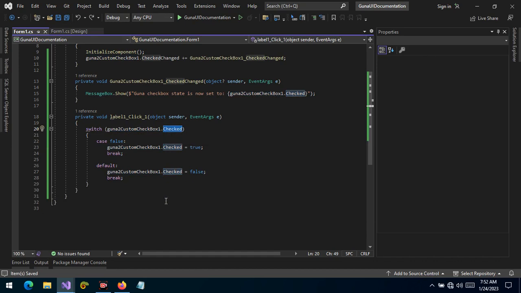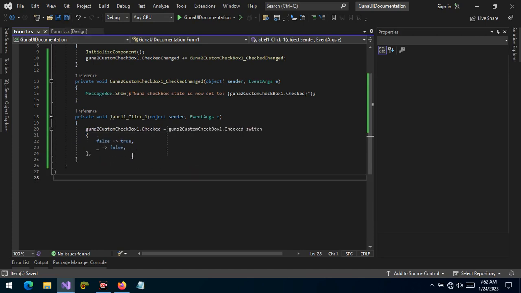We want to evaluate if the value is false, we change the checked state to true, and if the value is default or is true, we want to change the value of the checkbox to false. So you can use an if statement, but we've just decided to use the switch statement, and we can simplify our switch statement like this.